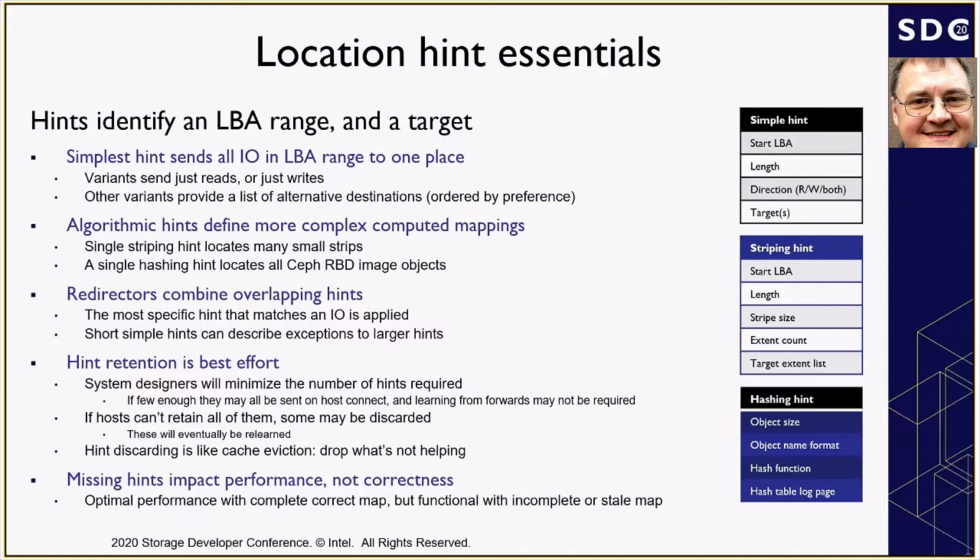So the idea here is that since all the targets are functionally equivalent, meaning they can all complete all the I/O, some of them are just way faster at it than others, then missing hints or stale hints or any lag in your host catching up with the state of the cluster impacts the performance, but not its correctness. So this is in contrast to other distributed storage systems where the hosts must be in perfect synchronization with the back end. That's one of the explicit goals of ADNN here, is that loose, best effort, eventual synchronization is good enough.